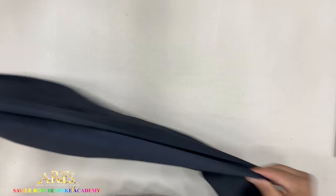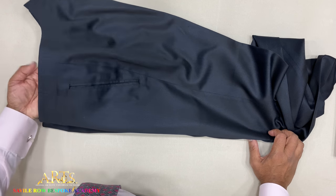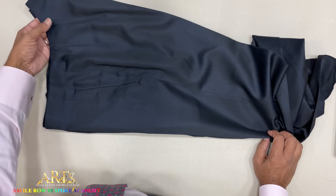What I'm showing you is the anatomy of the trousers, but I'm also showing you different styles. And the idea here is to show you just what can be achieved as you continue on this journey.